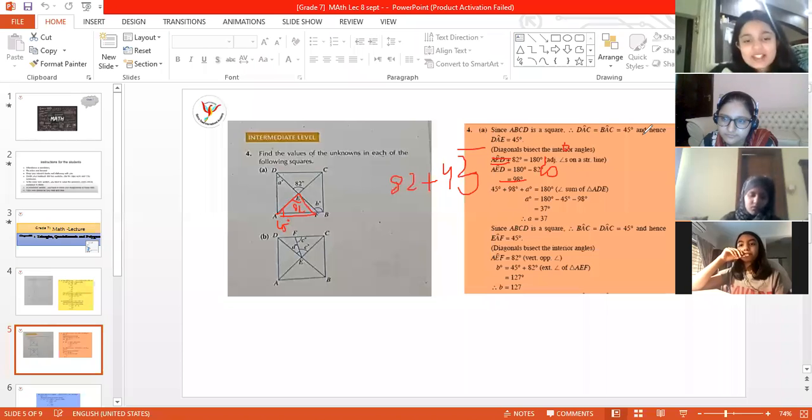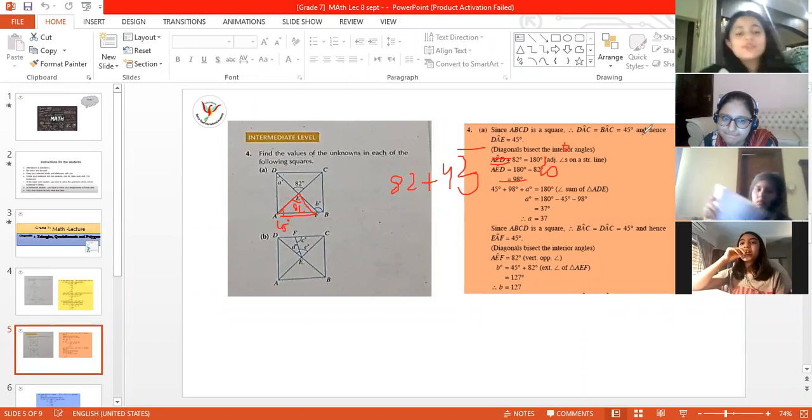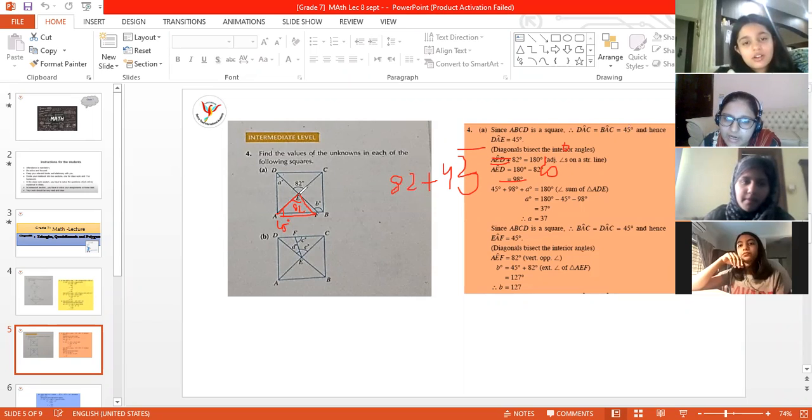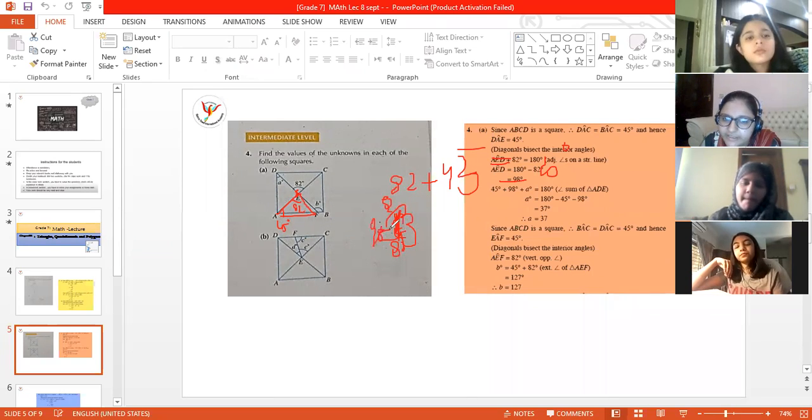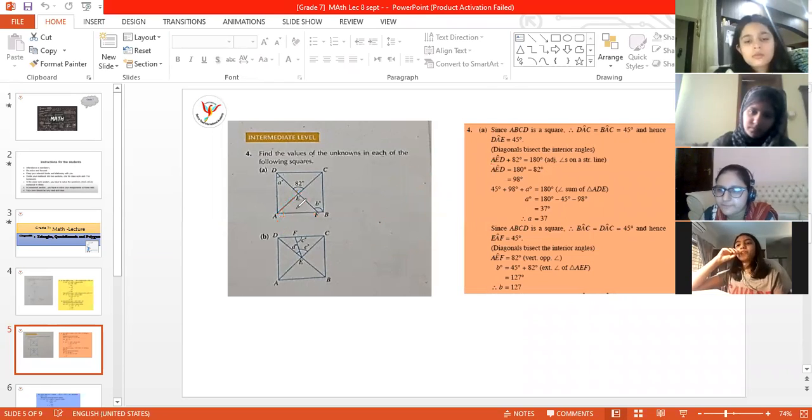Yes, Maham. Ma'am, I wanted to ask, the line from D to B is a bit tilted, so will they be vertically opposite? I am not saying that vertical. I am saying the diagonal intersecting point is 82 degrees, and this point E has some angle, this, and this, the 4 angles. So if this angle is 82 degrees, the other part, the opposite side of E, will also be 82 degrees, vertical opposite. And if this is 98 degrees, then this will also be 98 degrees, right? They are vertical opposite.